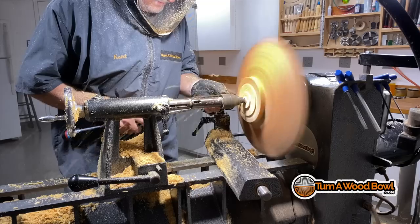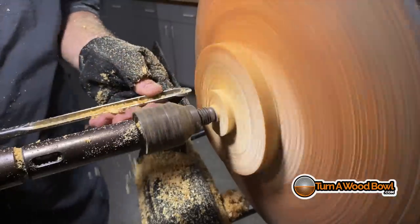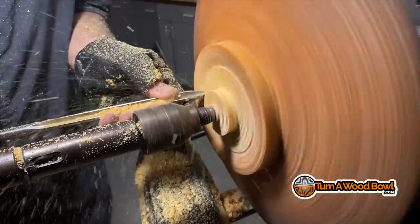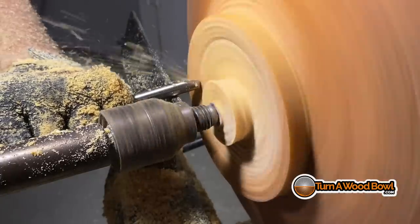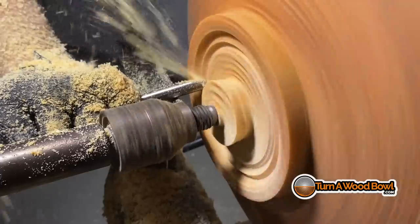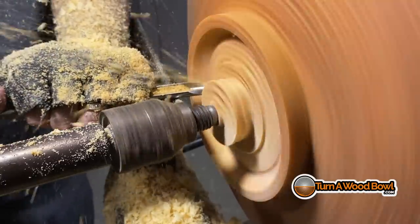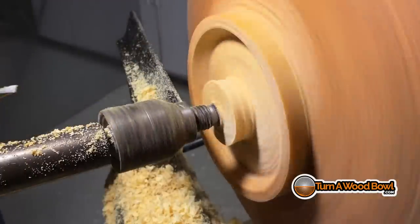So I'm going to slowly work across here and remove the tenon. And this cut in the pass I'm making right now, I'm mimicking the bottom curve of the bowl as if I were picking up that cut from the outside of that foot area. I'm making a pull cut backwards. It's a scraping cut. Only the bottom lower part of the wing of that bowl gouge is engaging and scraping the inside of that foot. And then I'm making a push cut.